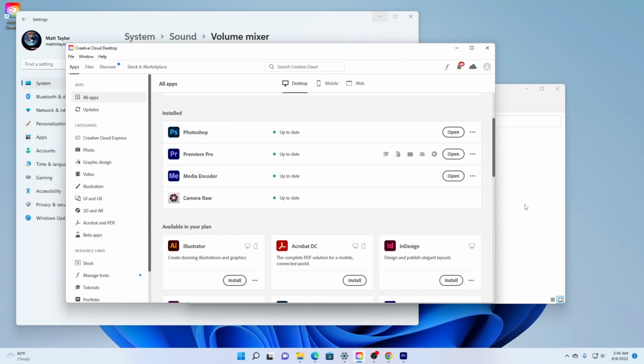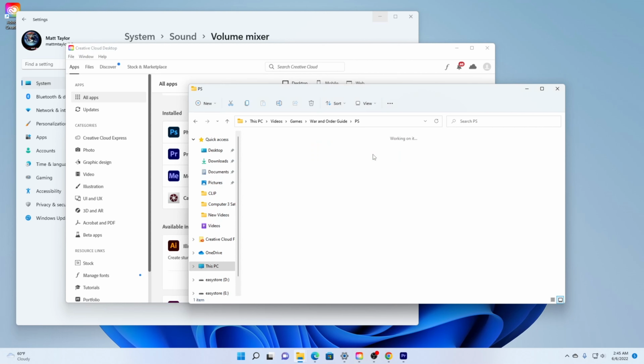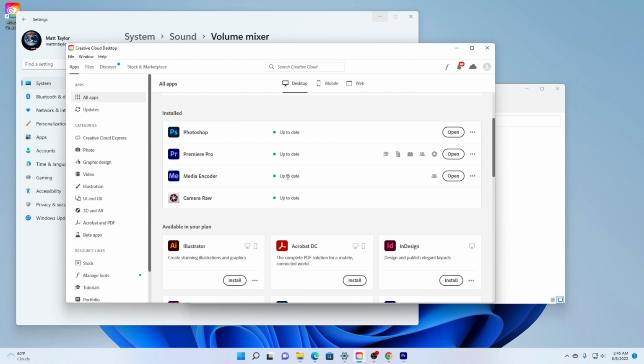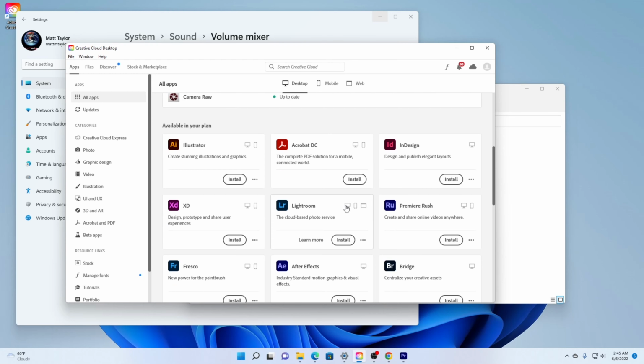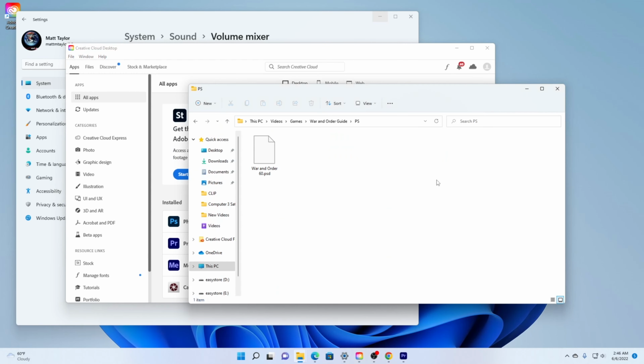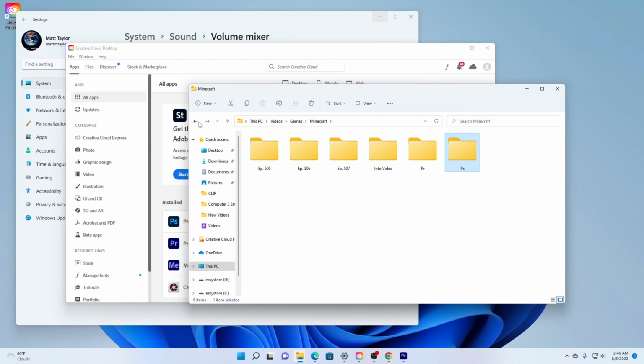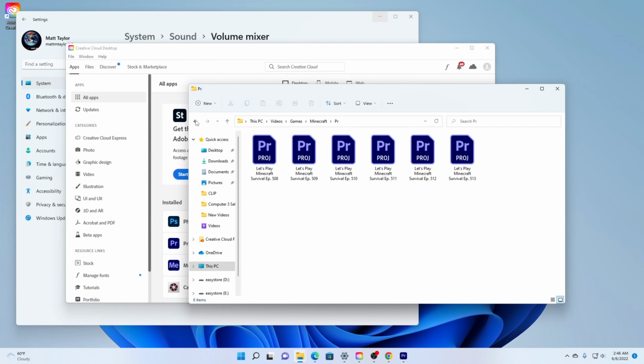I don't know what this camera roll thing is, but now if I go into here, okay. It says PS. There's something else that needs to run. There's that.